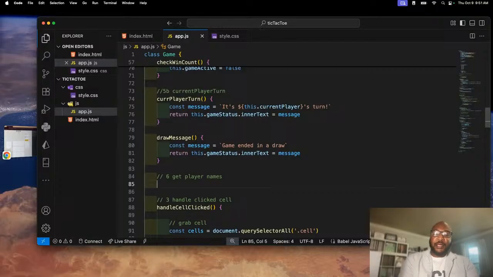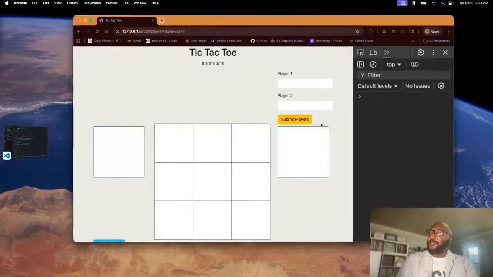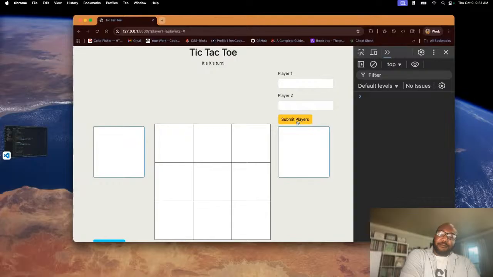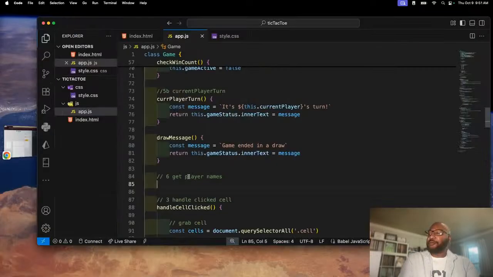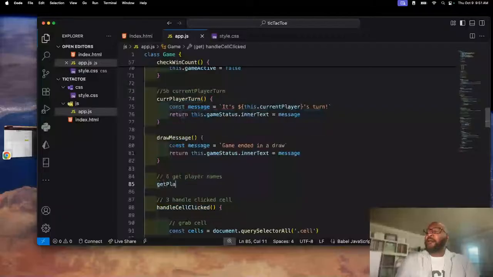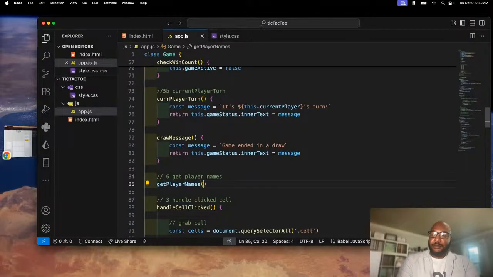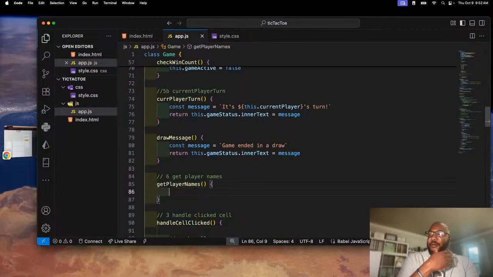All right. And so what we're going to need to do is get access to this submit button right here, because when we click that button, it's going to get the names of the players. So get player names, right there.